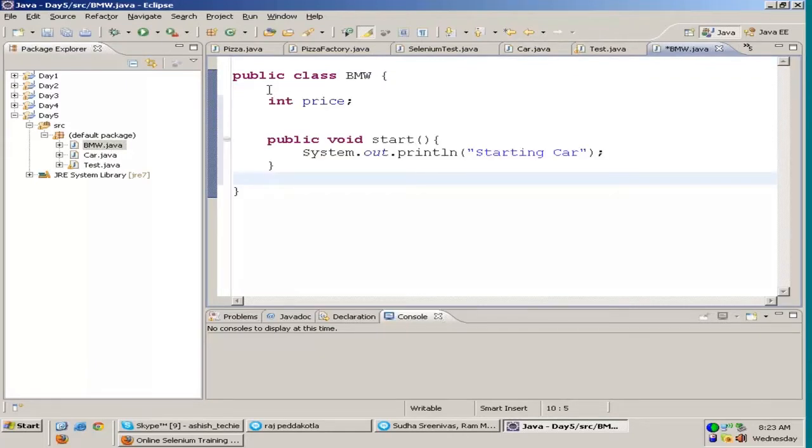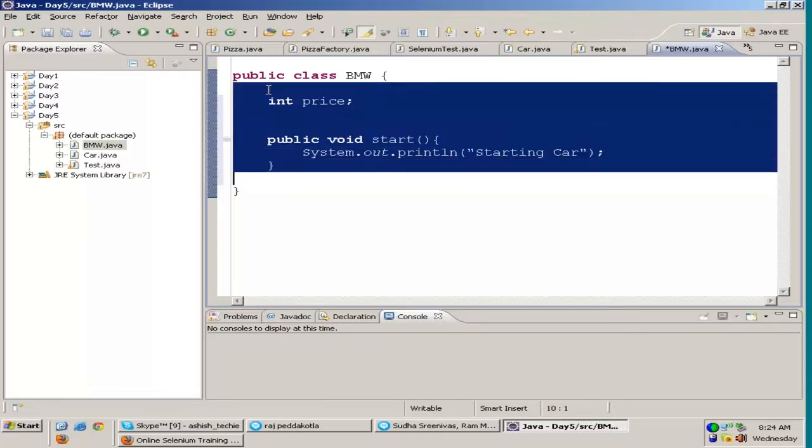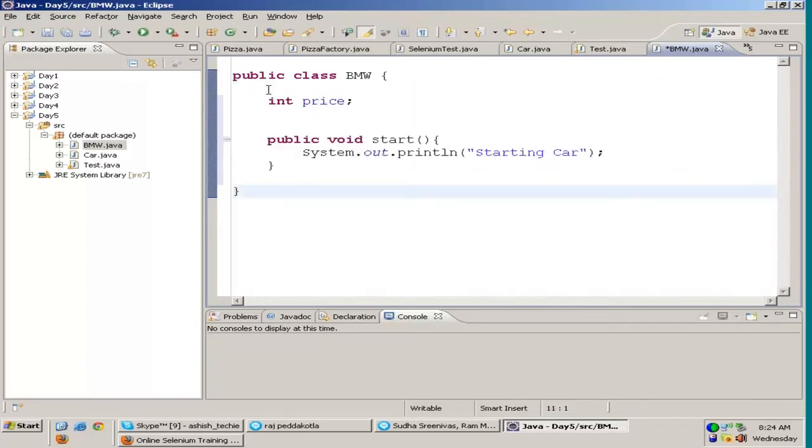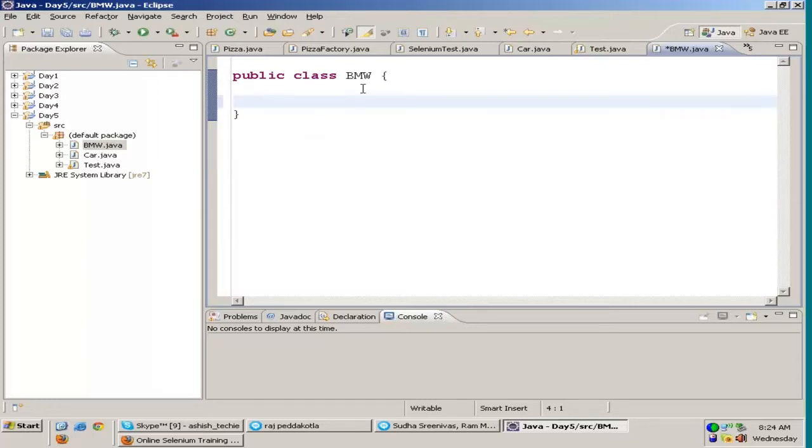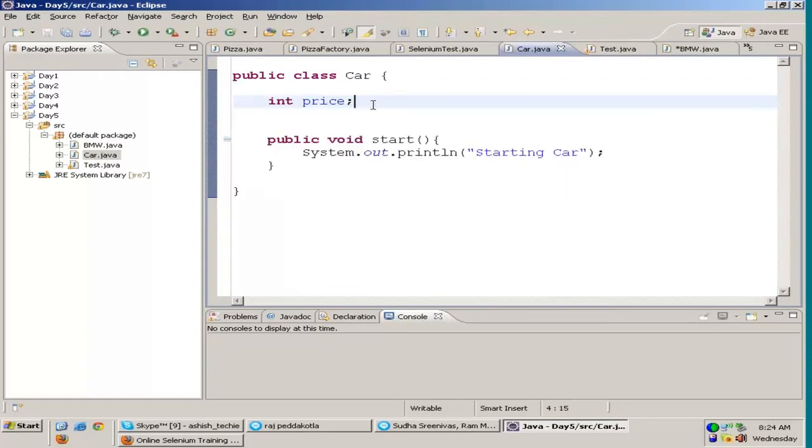Why? That's because suppose I'm having 1,000 cars, then I'll have to copy this code inside 1,000 classes, right? So that doesn't make sense. That's not a good practice, right? So I want BMW to acquire all the properties of the car class.